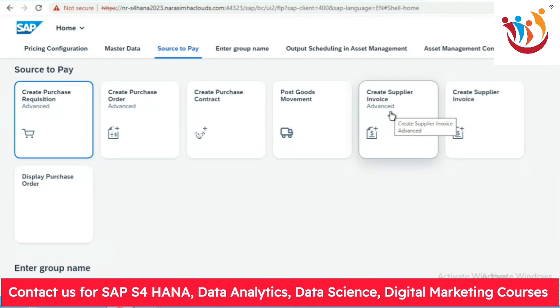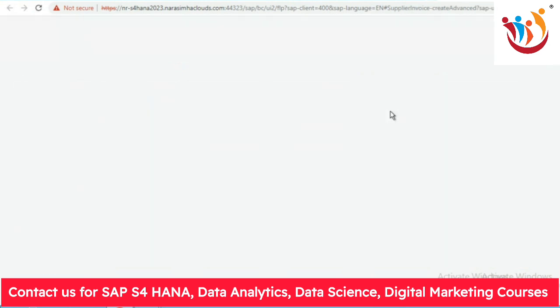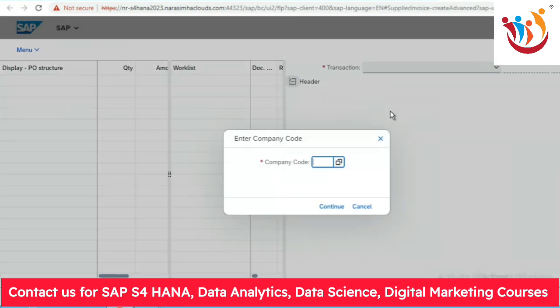Before that, in ECC, we used the T code MIRO. But here in Fiori, we use Fiori tiles to verify the invoice, that is Create Supplier Invoice Advance. So click on that.